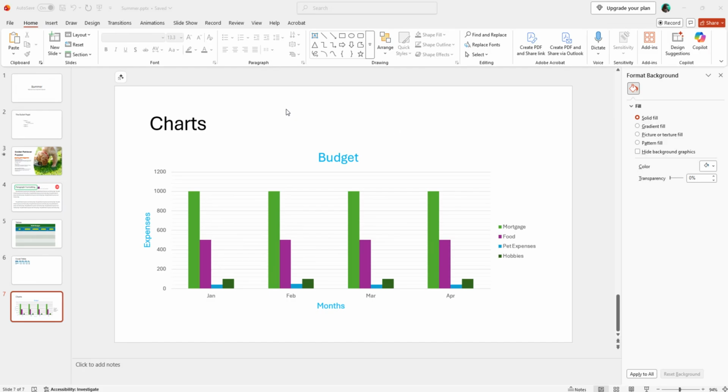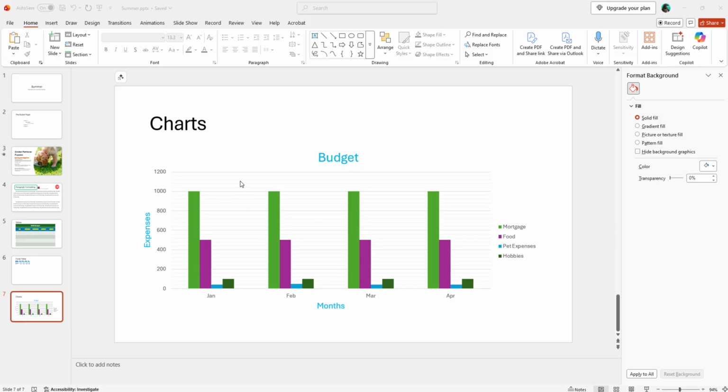Hey everyone, in this video I'm going to show you how you can add your data labels to your Microsoft PowerPoint charts. In the previous video I showed you how to create charts, change the chart titles, and add in axis titles, but you may want to add these data labels as well. In our case, they would appear above these little bars and tell us the amount, rather than you having to look at the bar and then look off to the left to compare the two.